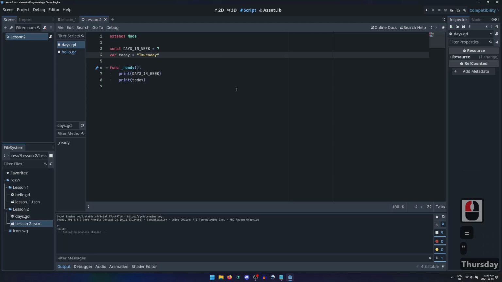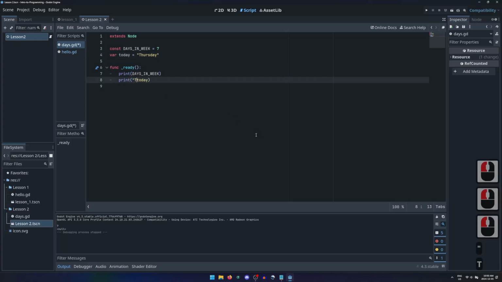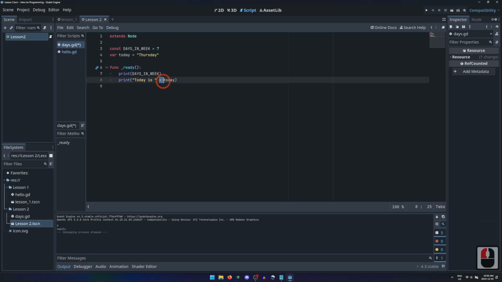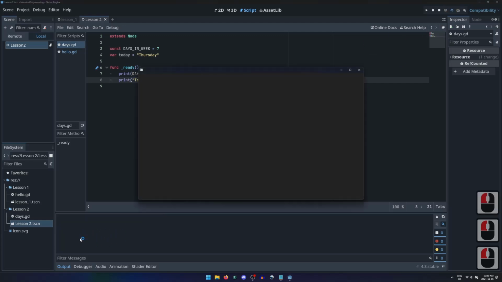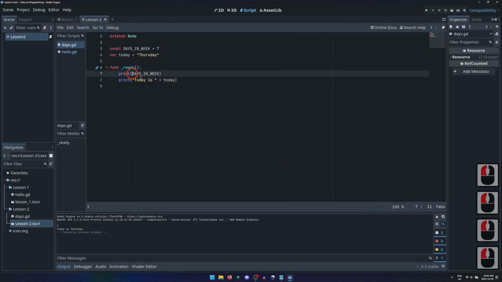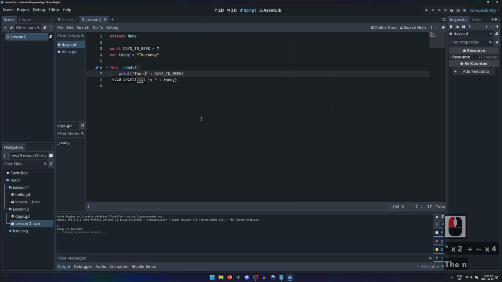And we can make our output more readable by adding some context, starting with something like "today is", then leaving a space after "is", a plus sign, then our variable. In this case, the plus sign is being used to append two pieces of a sentence together. If we try to do the same thing with our constant, however, it will cause an error, because our constant is a number, not a word.